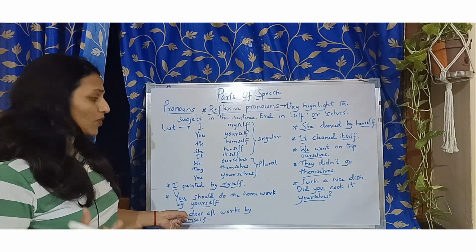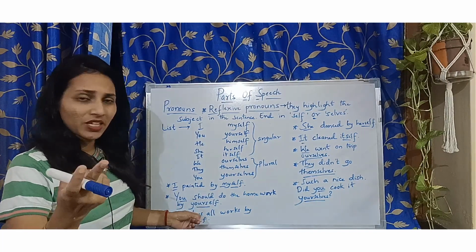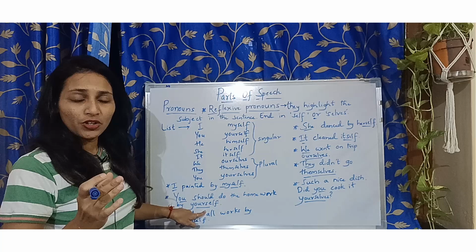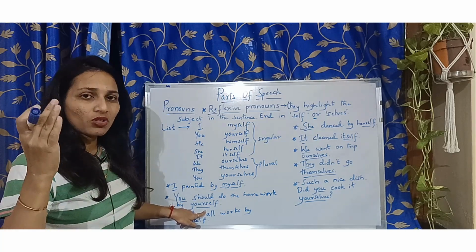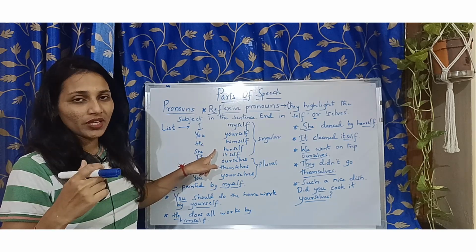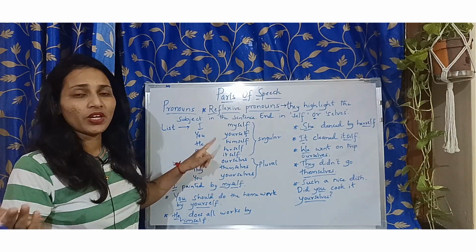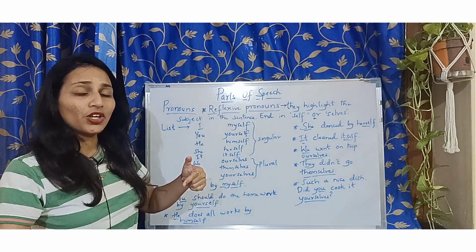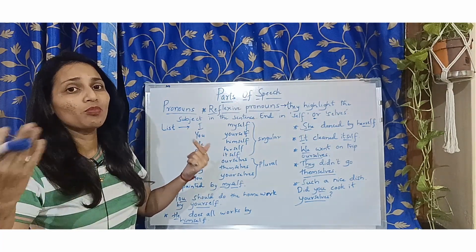Then, if you're saying it to your child, because we are using a singular yourself over here, you will have both a singular and a plural reflexive pronoun. You can also say yourself when you are talking about a single person. You can also say yourselves when you are talking about plural.